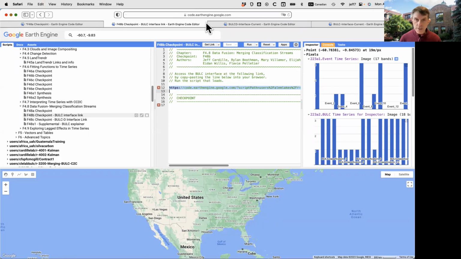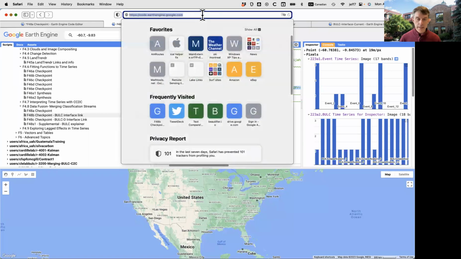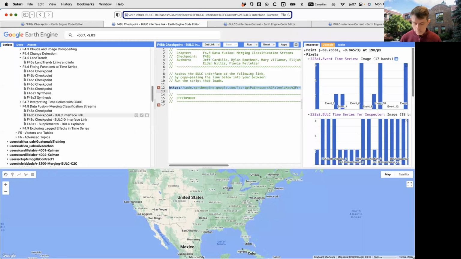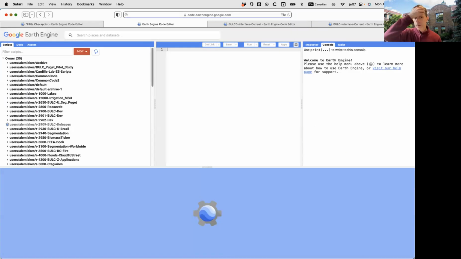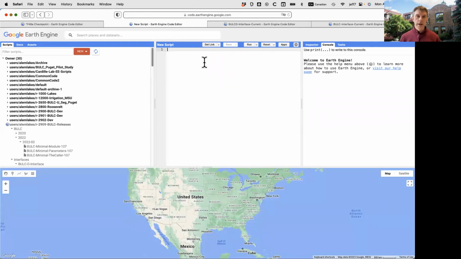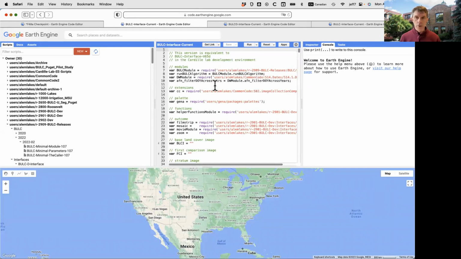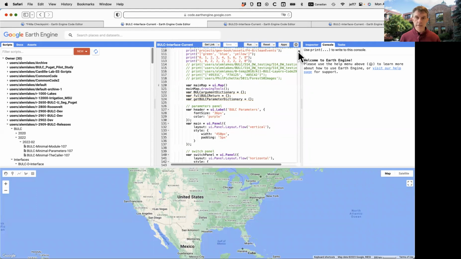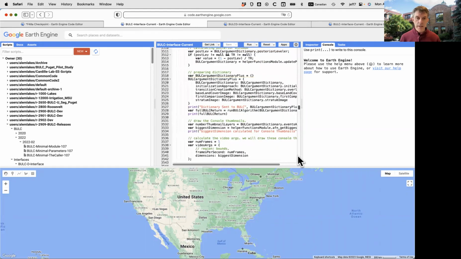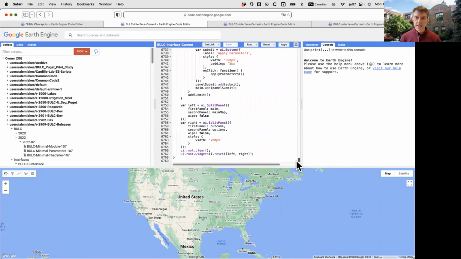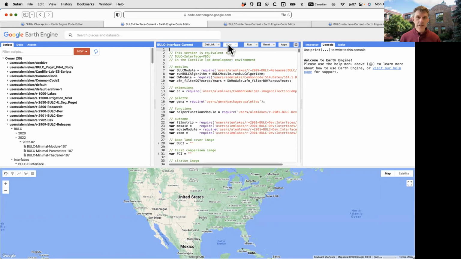If you take this code and paste it into a browser, it will bring up the code that my student wrote, all 7,000 lines of code, I believe, for the interface.